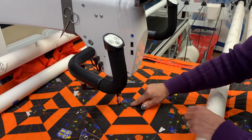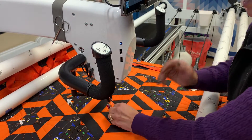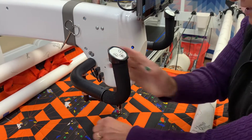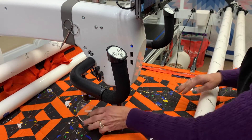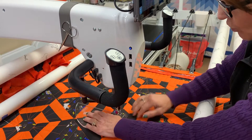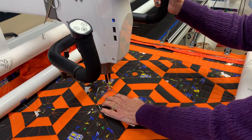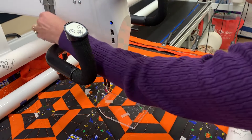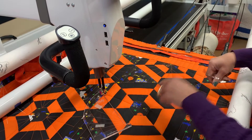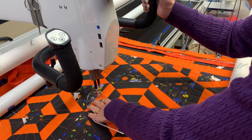On this one I'm going to start in the center, so I'm going to do needle down, needle up. I'm going to pull my bobbin thread to the top. I am in free motion so I'm going to do a few locking stitches just to get it started, and then I'm going to do my first one straight up. I apply pressure to the ruler down, push play, go up and stop. I stopped with the needle in the down position, then I cut away my threads because I have to go back to the same hole, line it back up and come straight back down.